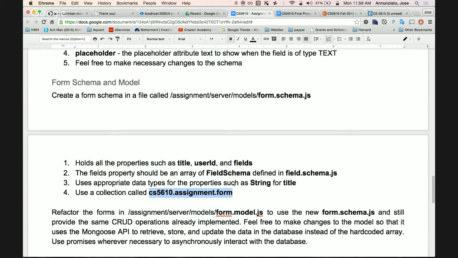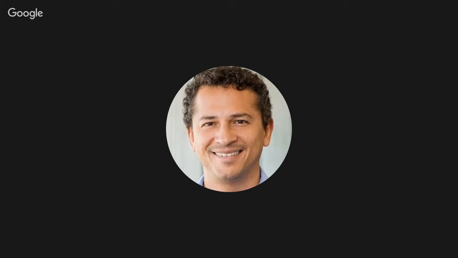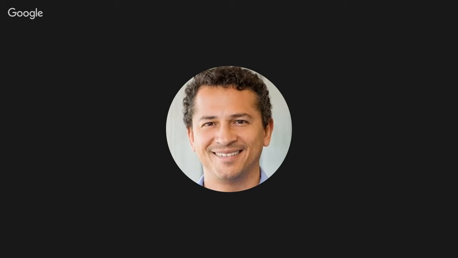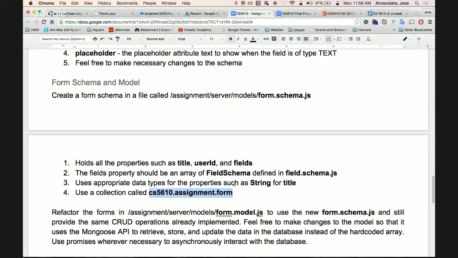A user has many forms. A user can author or create many forms. But notice that the architecture and the design we've chosen here is that even though we have a one-to-many relationship between users and forms, forms has its own collection. See that? It's not embedded inside of the user schema.